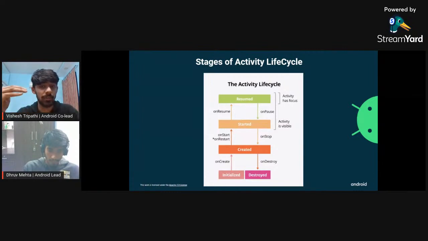Often you want to change some behavior or run some code when the activity life cycle changes. Therefore, the Activity class itself and any subclass of Activity, such as AppCompatActivity, implement a set of life cycle callback methods. I know it's getting a bit complex here, but don't worry, Dhruv will explain it all in detail when it comes to code. Android invokes these callbacks when the activity moves from one state to another, and you can override those methods in your own activities. So, this is it from my side. Now, I would request Dhruv to take over from here and explain everything in practical detail. Thank you.